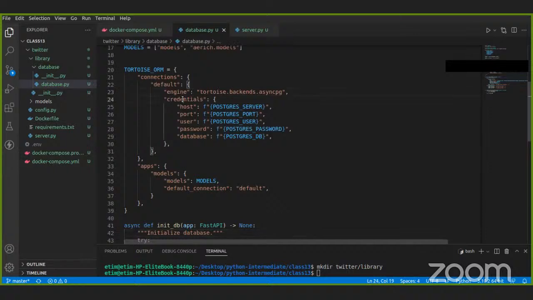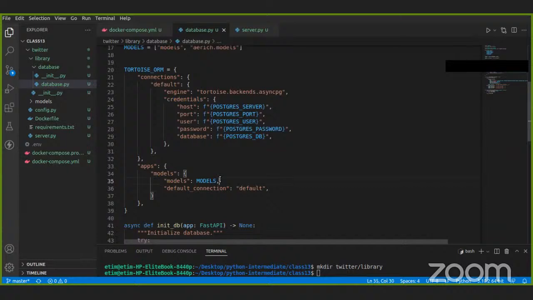Since it is creating these models for us, it needs the information, the credentials it needs to access the database. So it needs the database host, the database port, the user, the password, and the database name. So this is what we supply to it.